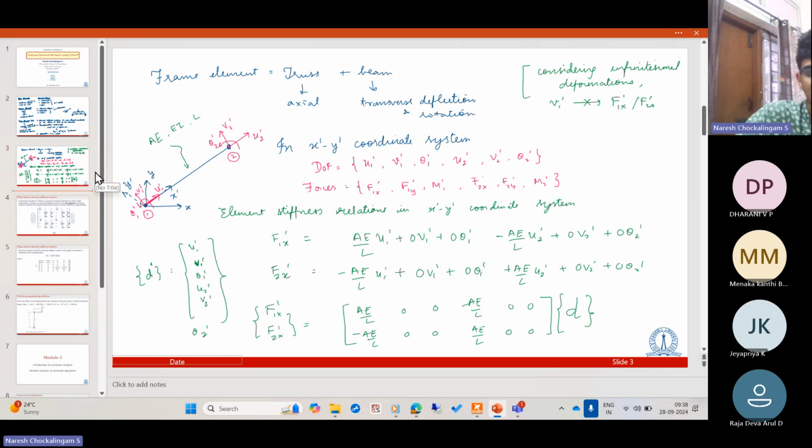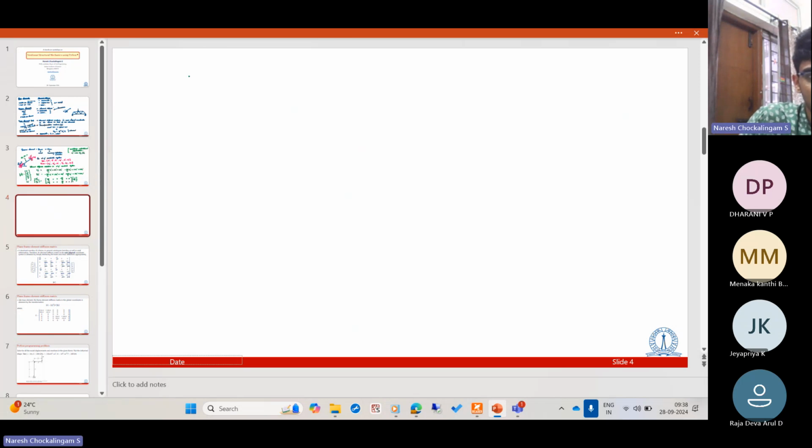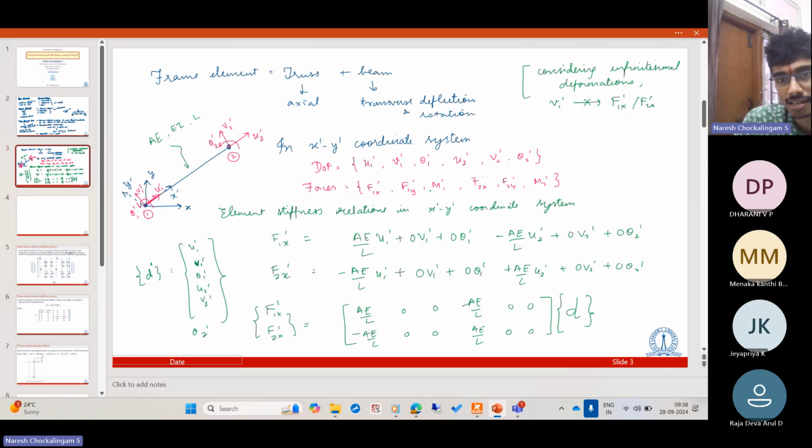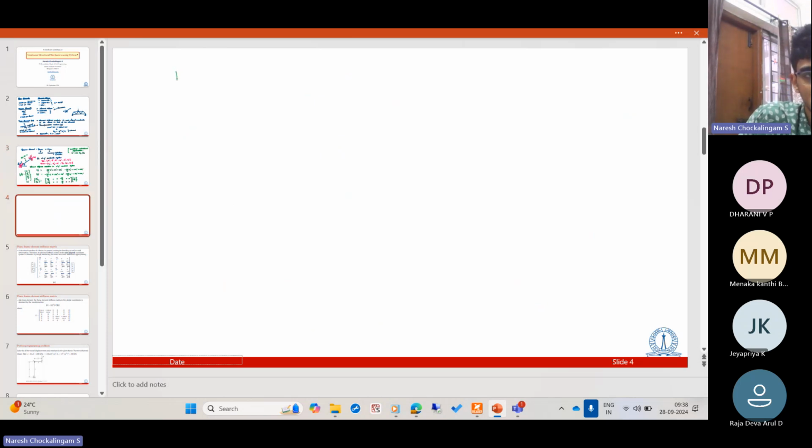Similarly, for the beam part, F1y dash, M1 dash, F2y dash, and M2 dash come from the beam relation. So F1y dash is something times V1 dash plus something times theta 1 dash plus something times V2 dash plus something times theta 2 dash.